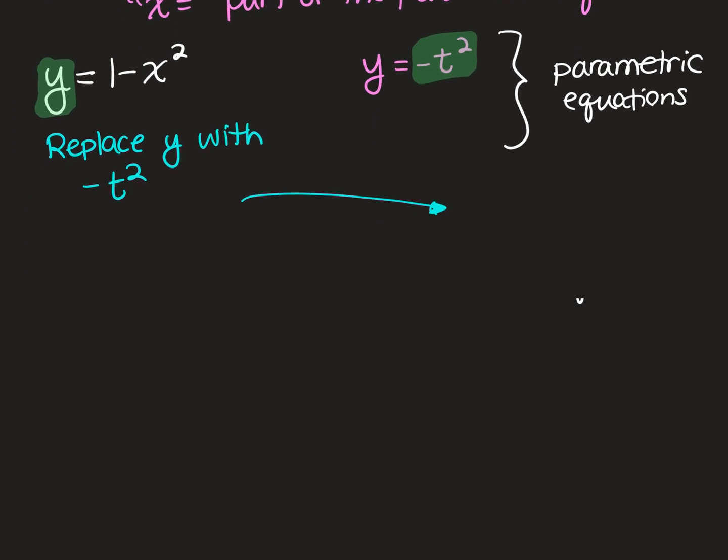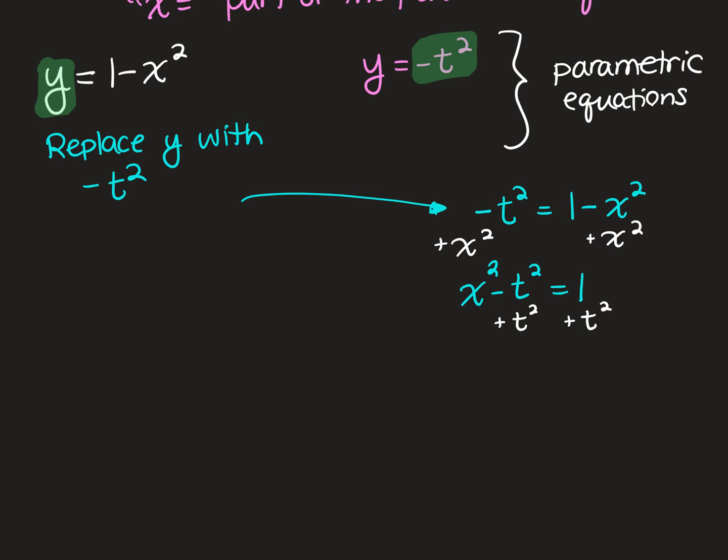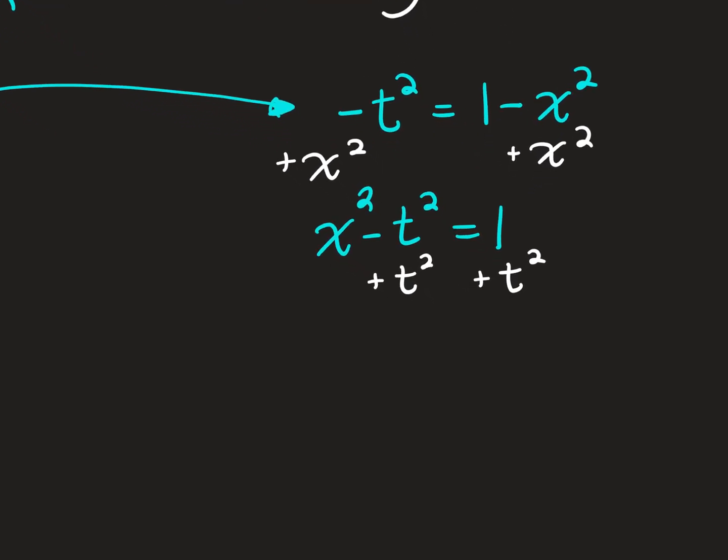So this one gets a little weird. When I do the initial substitution, I get negative t squared equals 1 minus x squared. Okay, that's weird. I need to solve this for x. At the very least, when I write my parametric equations, I have to have them solved for x and y. So I'm going to have to figure out how to solve this equation for x. Lots of ways you could do that. Maybe I add x squared to both sides, and there's other ways you could do this. I'll just show you one way, and you could do it the other way if you'd like. So we'd have x squared minus t squared equals 1. Then let me add t squared to both sides. So then we get x squared equals t squared plus 1.